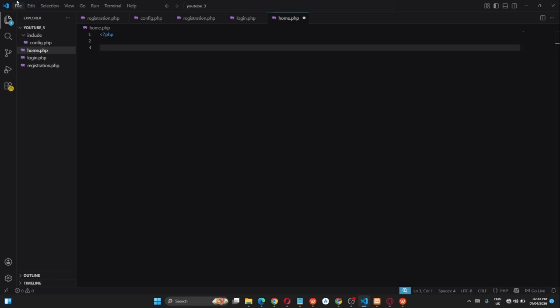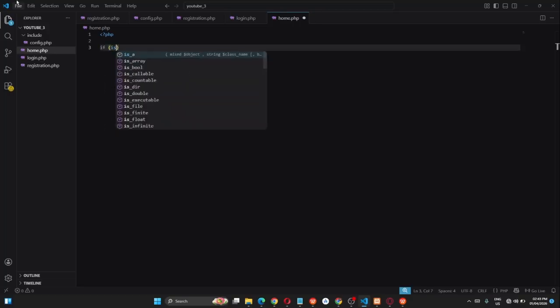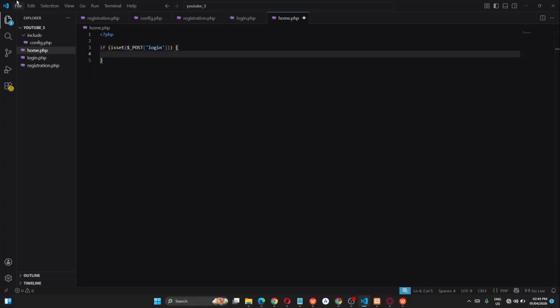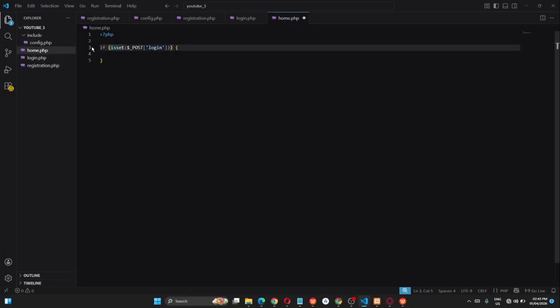So I'll need the isset. If isset login post. Oh, let me just add this, more of if not isset. You understand?